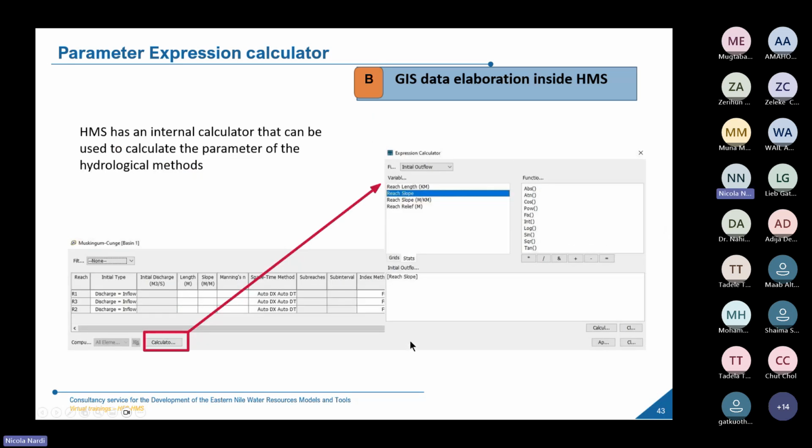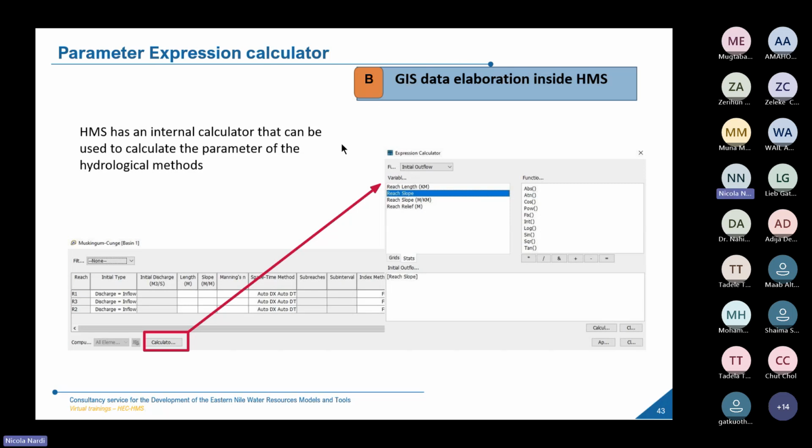What is the calculator? HMS gives us the possibility to use a tool that directly works as a calculator. The good thing is that not only does it work as a calculator, but it can use the variables that have been calculated directly from HMS.